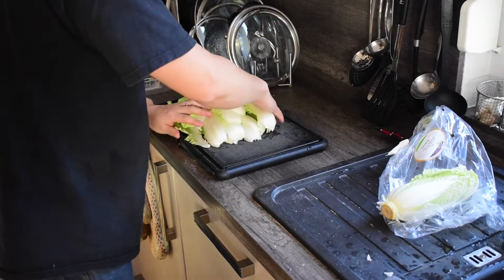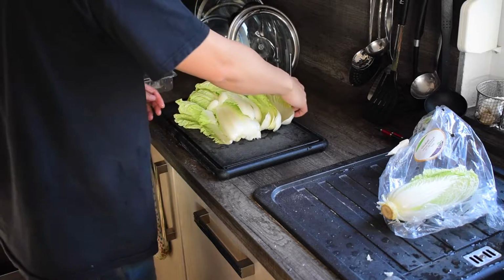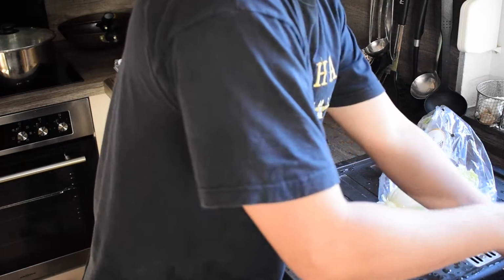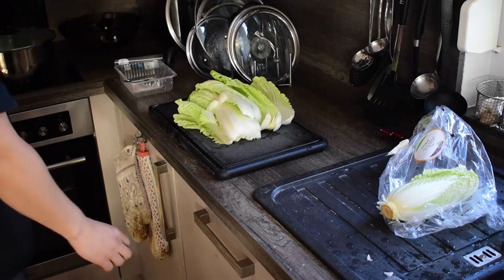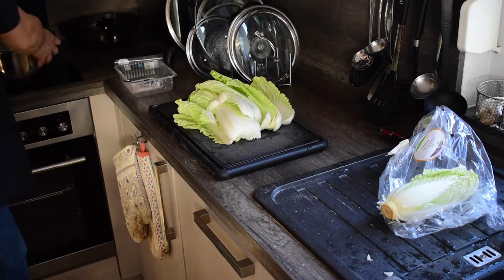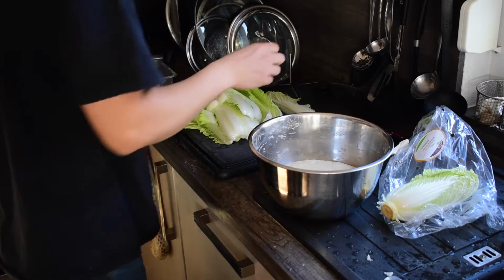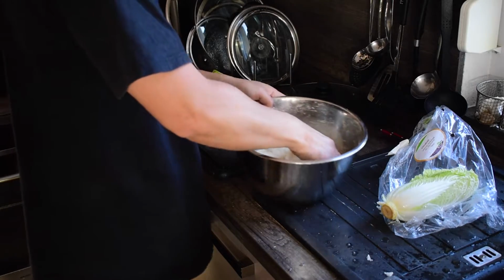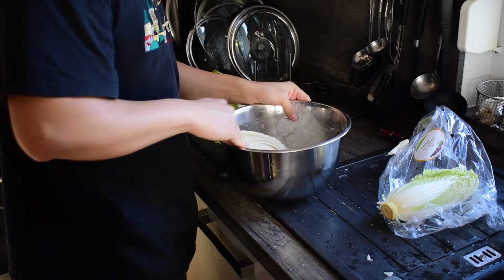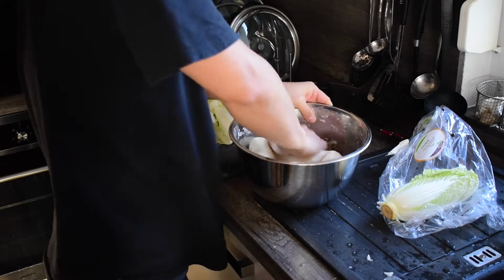While we're waiting, we can chop a little bit of garlic. That looks more than a little bit, but maybe before that, let me knead the dough once more. Let's go to the inside camera. Now you can see it's softer, smoother. Definitely softer, definitely smoother.